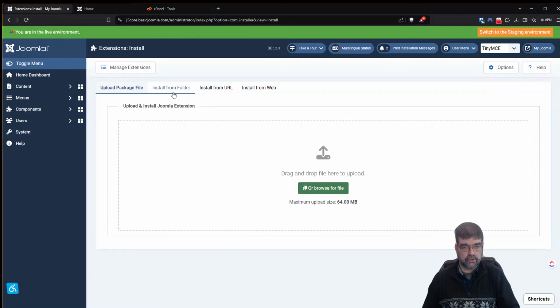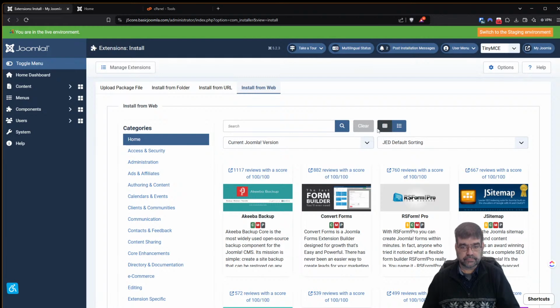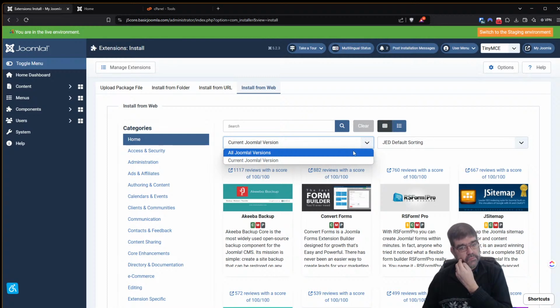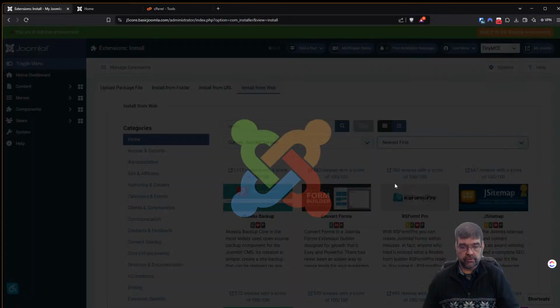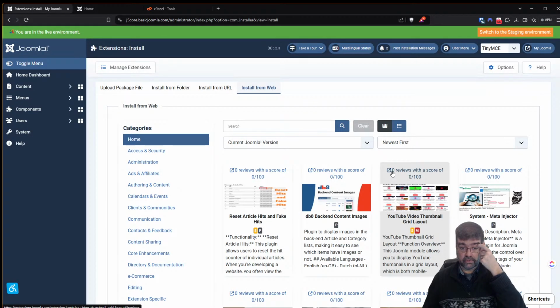And we're going to install from the web, and the current Joomla version. Current Joomla version default is newest first. What's new?